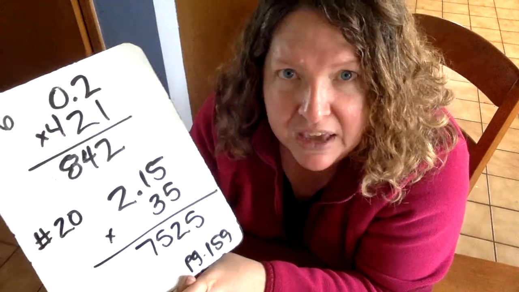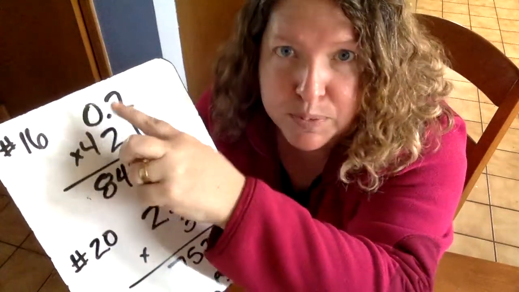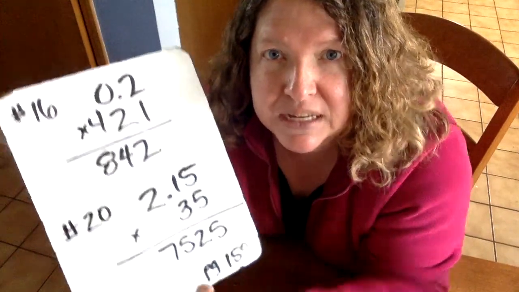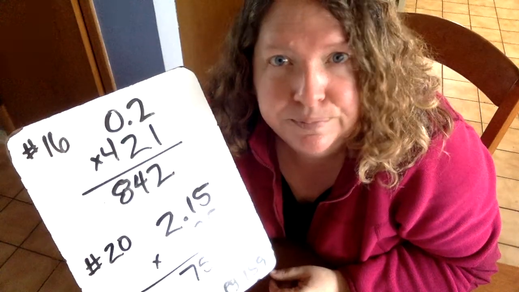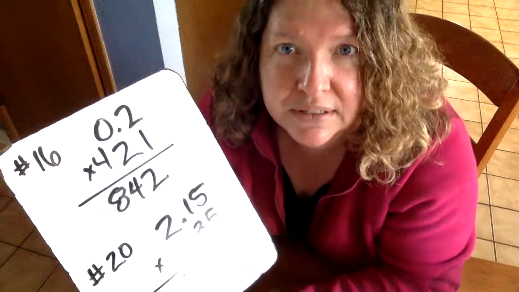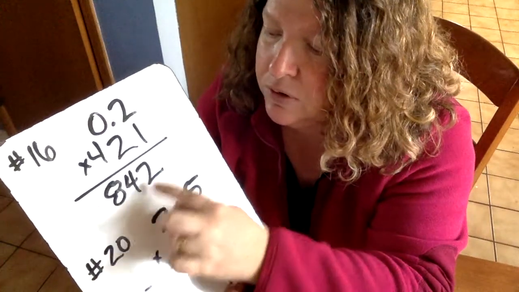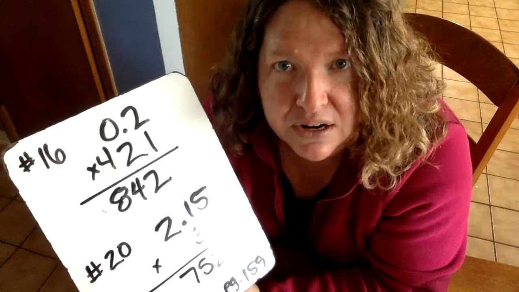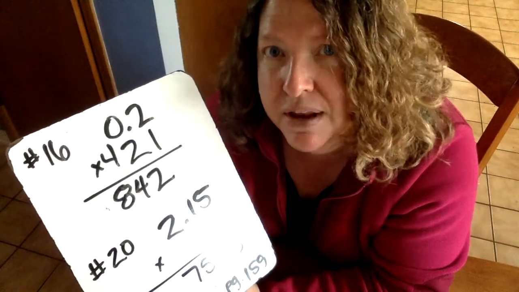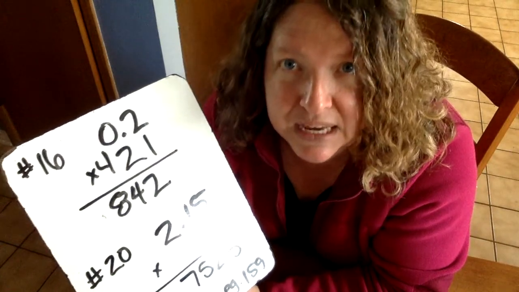So if you multiply 2 times 421, just pretend it's not a decimal. The first step is take the decimal place out. Pretend that there's no decimal place at all and multiply 421 times 2. You can use any method at all. You will get 842. When you get 842, you have to go back and say, wait a minute, this was a decimal problem, so I have to make sure that there's a decimal in the answer.